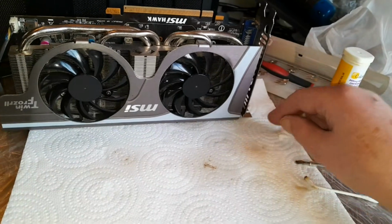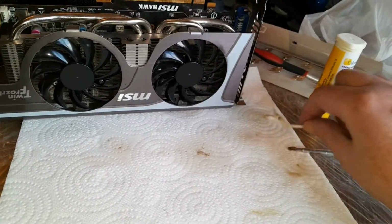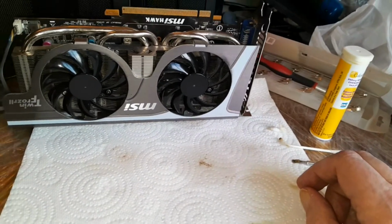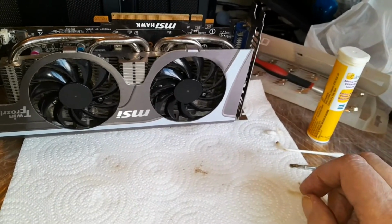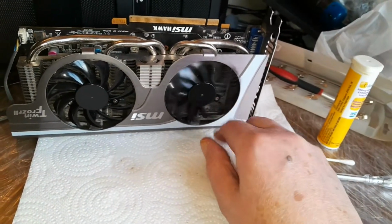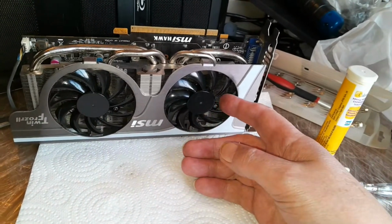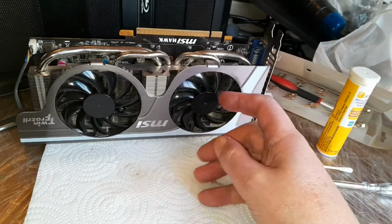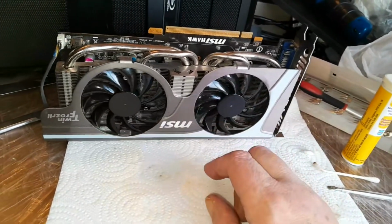Oil has a tendency to evaporate and it turns into glue, because it leaves a shell, like a shellac type material behind. I think that's the right name, isn't it? It's like a crusty skin. It leaves in the fan and it just stops the blades from going, but the grease won't dry out because it's high melting point grease. So obviously when the heat sinks get hot, this fan's going to get hot too, so the grease is going to melt, so it's going to be perfect. Well, they don't come on until it gets hot anyway.